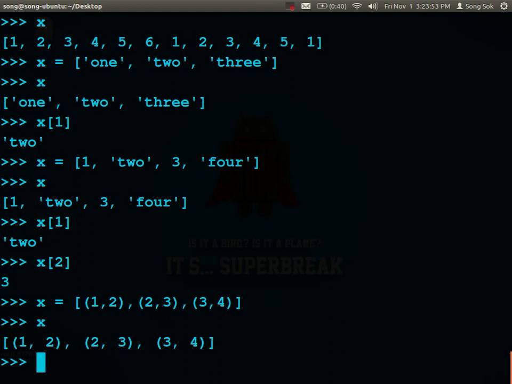Okay, so this is a list within a list, but another feature in Python is called a dictionary. If we want to convert this to a dictionary, we can create a new variable A and do dictionary of X.